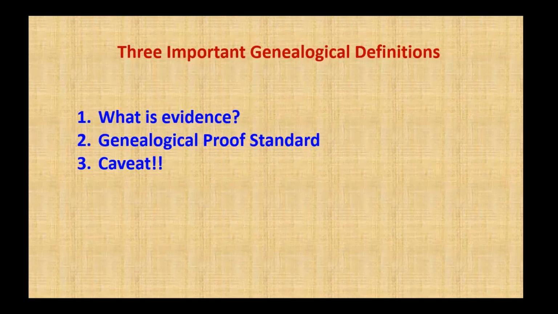Each statement of fact has a complete and accurate, emphasis on the word accurate, source citation. All evidence is reliable and has been properly correlated and interpreted. All contradictory issues have been resolved. The conclusion has been soundly reasoned and coherently written. Now, there is one caveat. Any proof statement is subject to being re-examined when new evidence arises.